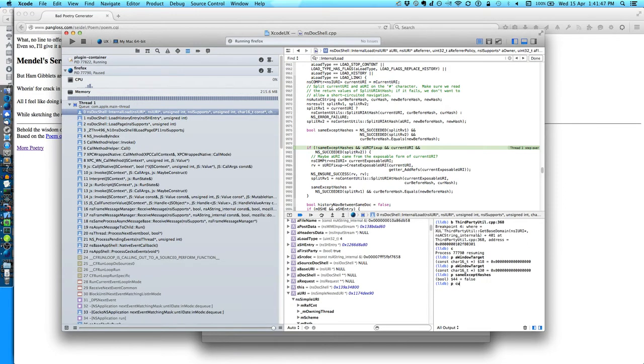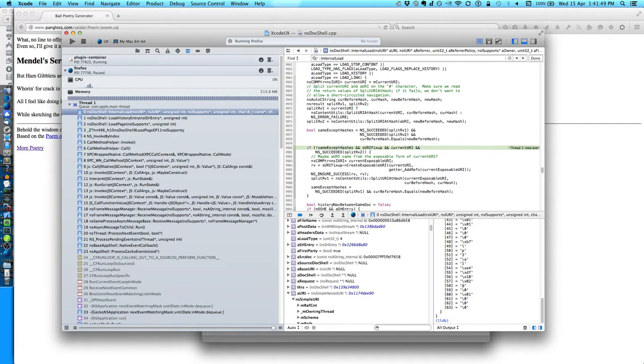Okay, so what is cur before hash? Great, a bunch of... So it's about:blank. You can see here, this is the string, this is the null, and this is a bunch of random memory. And then p new before hash. It's view-source. So this is where we're attempting to view the source. View source, the site. Okay, so I guess we're just making sure that we're not attempting to load a page that we're already on or something if we're attempting to load from history. Okay.